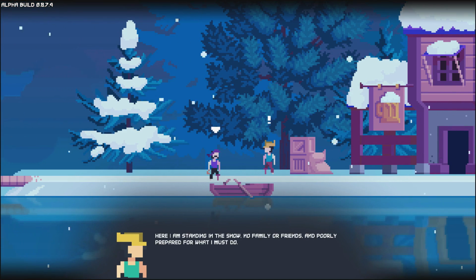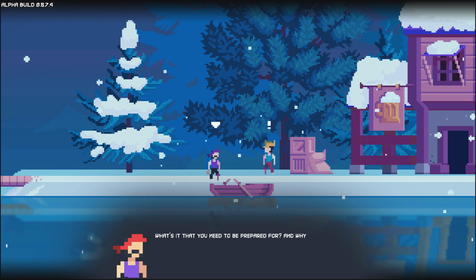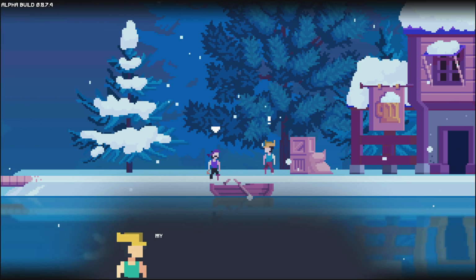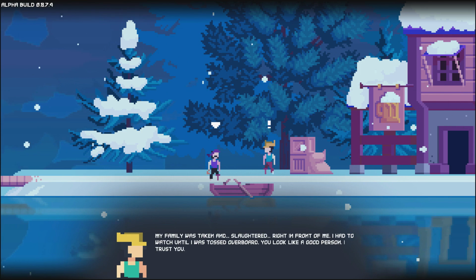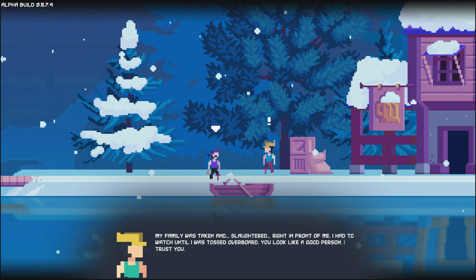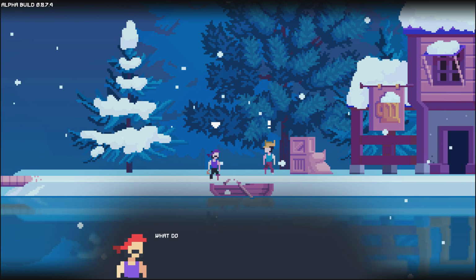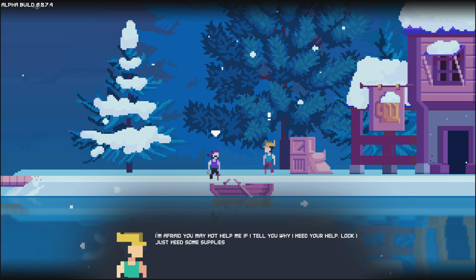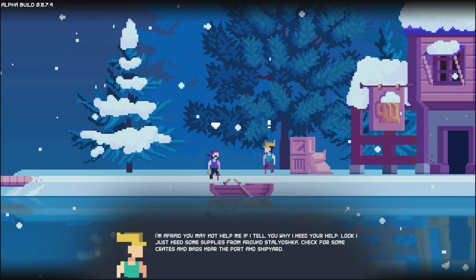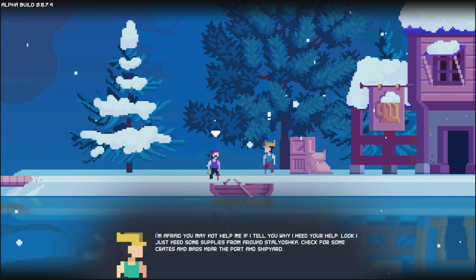Here I am standing in snow, no family or friends, and poorly prepared for what I must do. What is it that you need to be prepared for, and why are you talking to random strangers? My family was taken and slaughtered right in front of me. I had to watch it till I was tossed overboard. You look like a good person. I trust you. What do you plan to do? How can I help? I'm afraid that you may not help me if I tell you why I need your help. Look, I just need some supplies from around Staliushka. Check for some crates and bags near the port and shipyard.